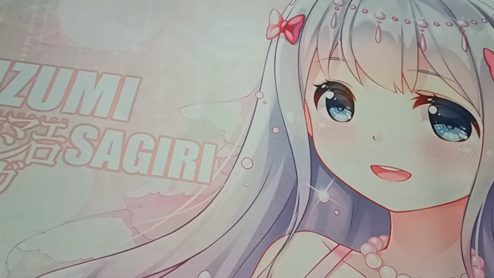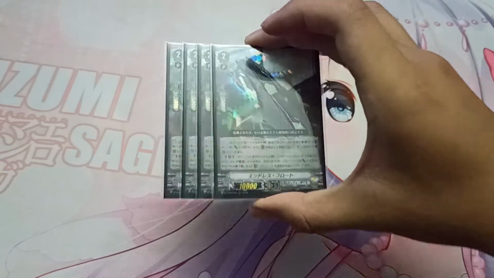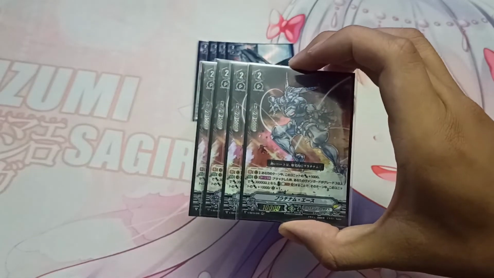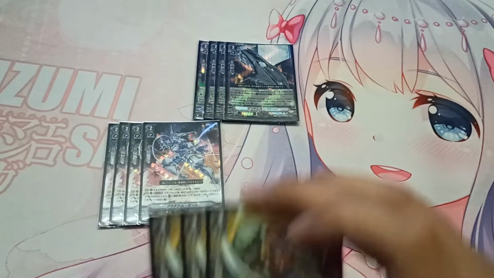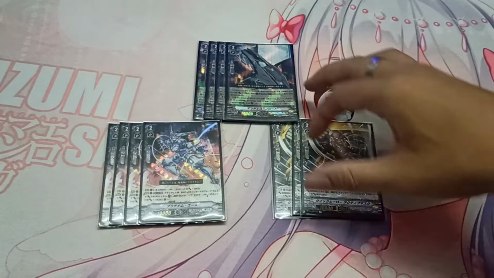And now for the Grade 2 lineup. For the Grade 2s in this deck, we have 4 Endless Floats, 4 Platinum Ace, and 3 Quick Hero Active Mask.